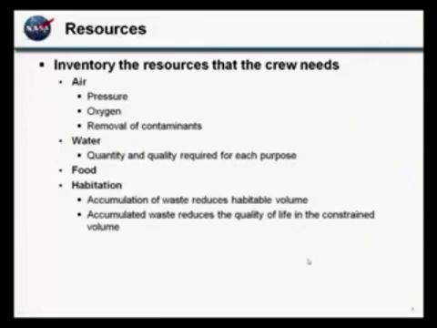We use water for a lot of different purposes on Earth. Obviously, the crew is going to need to drink water. That one's pretty easy. Then we start getting into what else do we use water for? Hygiene. If you look at the Human Integration Design Handbook, it's kind of oriented towards sort of crew exploration vehicle activities, and things like that. So the amount of hygiene that the crew members get on space station and that they'll get in the CEV is pretty low. Right now it's 400 milliliters of water a day for all of your hygiene purposes.